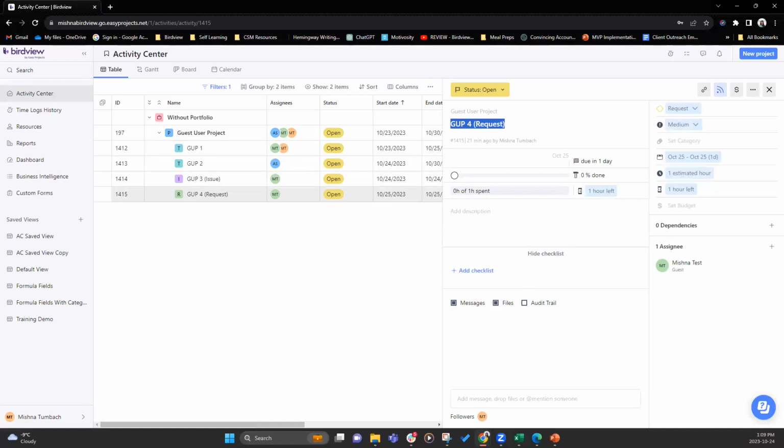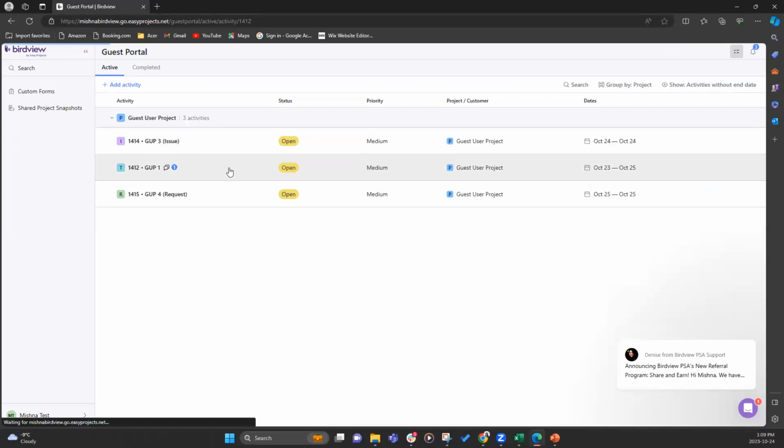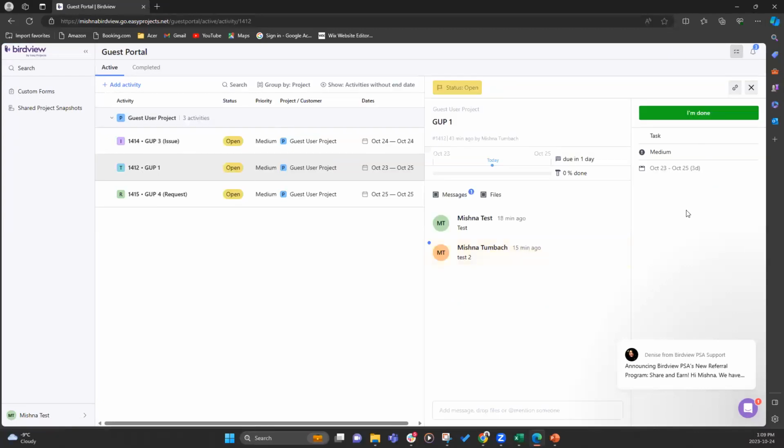Now, I can see all the details here as a project owner, as an administrator, or even a regular collaborator who has been assigned to this project or this activity, right? Now, if I go back into the guest user profile and I click on the project detail here, notice the only things that I can see is that the activity is a task, the priority is medium, and the date range in which this task is supposed to be completed.